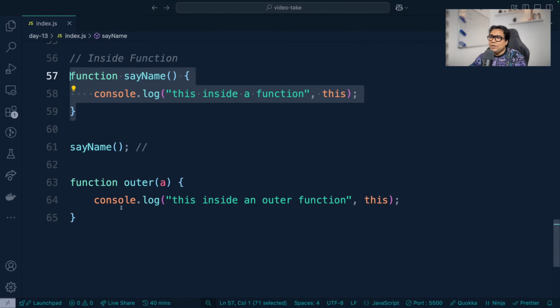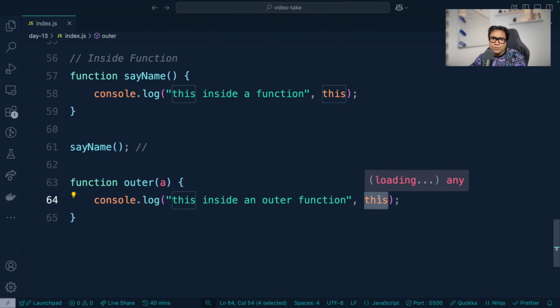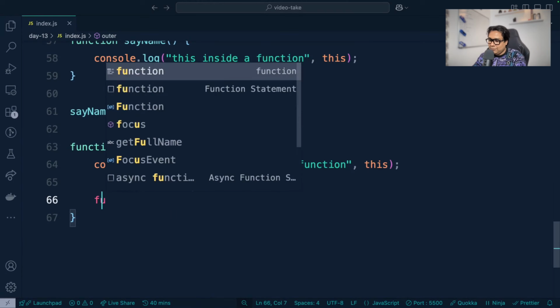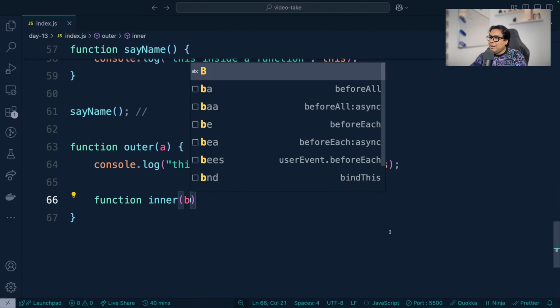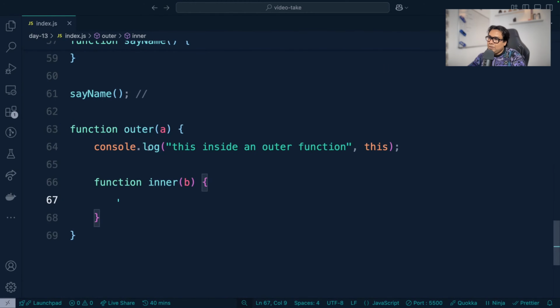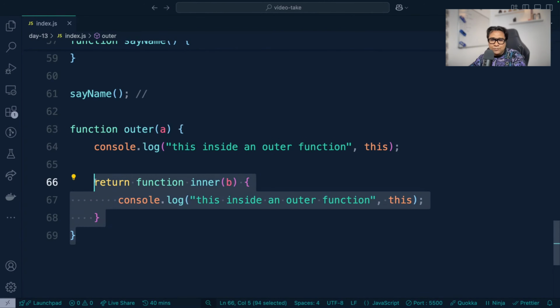So if I'm executing outer, I for sure know that this will be referring to the window object. So there is no surprise here. Now let's create another function called inner, and let's pass another parameter called b. And here also I'm going to take the same console.log and put it over here. Let me return this function. So this is like a closure from here.